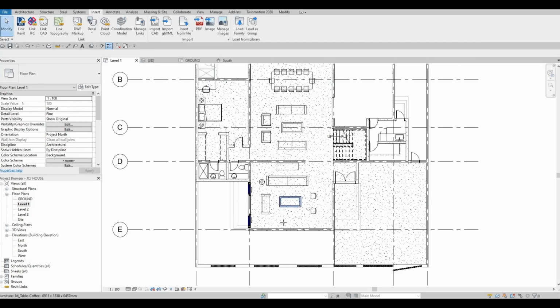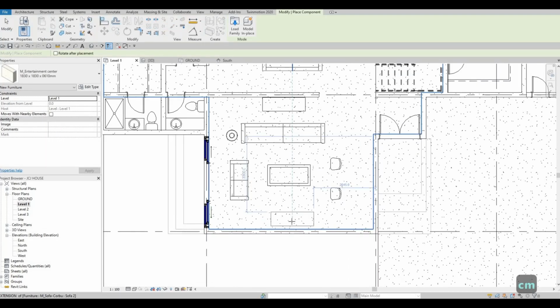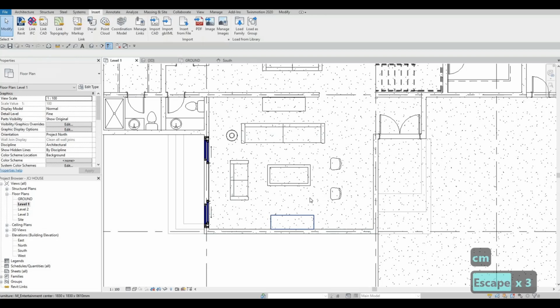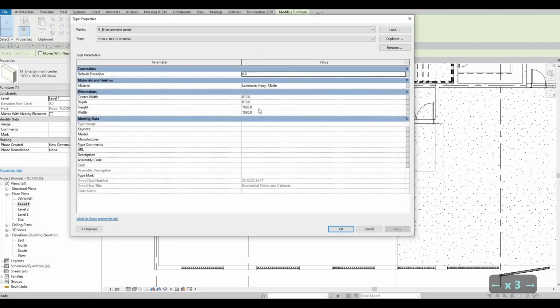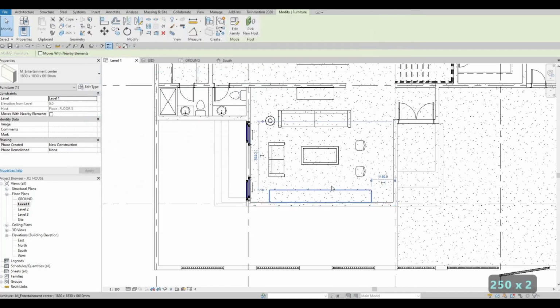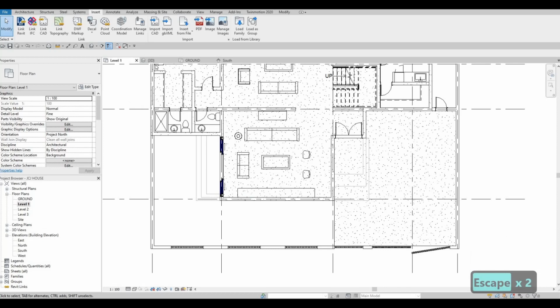and then we could have in our entertainment system, our entertainment center, CM. We could load it right here, and then we could basically edit how wide this is. So we could put this one at 5,000, and then the center will be 2,500, and then that's how it goes.